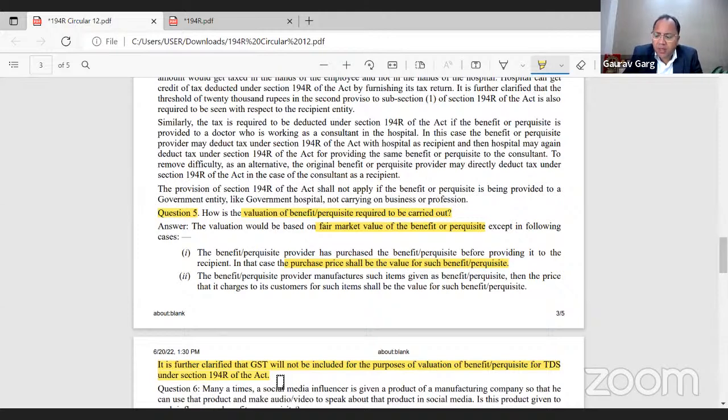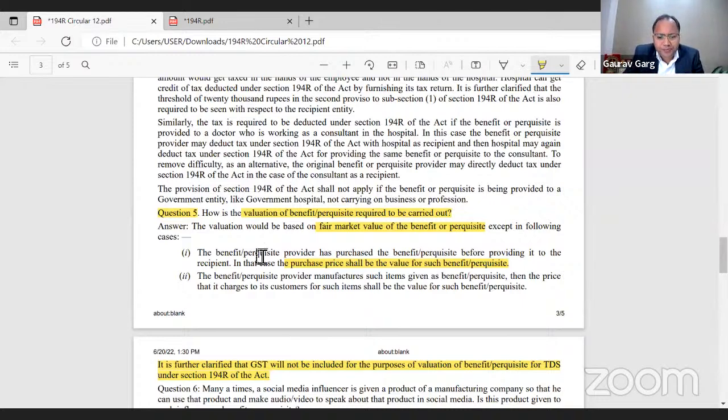Now, in the second case, the benefit or perquisite which you are giving to your customer or vendor, let's say you are giving the same benefit to your customers also, and you are charging some amount. For example, I've got a resort in, let's say, Himachal, and I have given that resort to my clients, 2-night stay free of cost. What would be the value of this 2-night stay? The answer would be the price I'm charging from my independent customers. If the price is 10,000 per night, then the value of the perquisite or benefit given will be 10,000 per night into 2, which comes to 20,000.